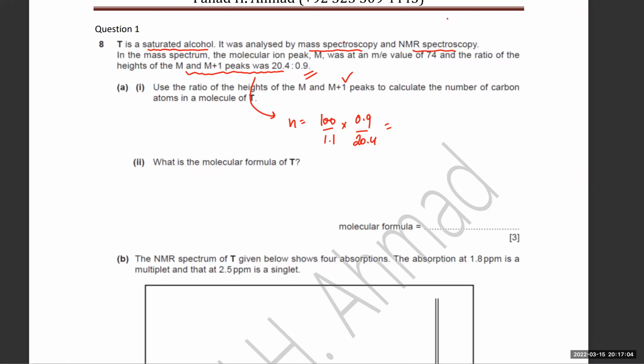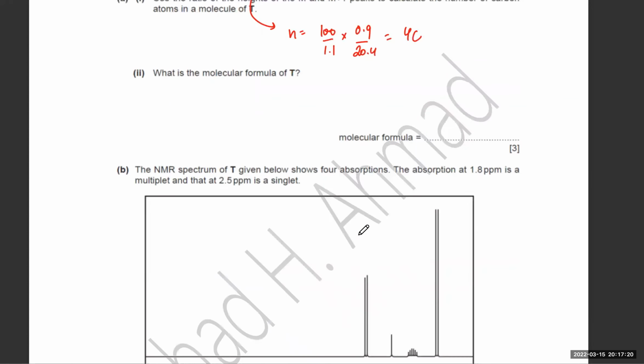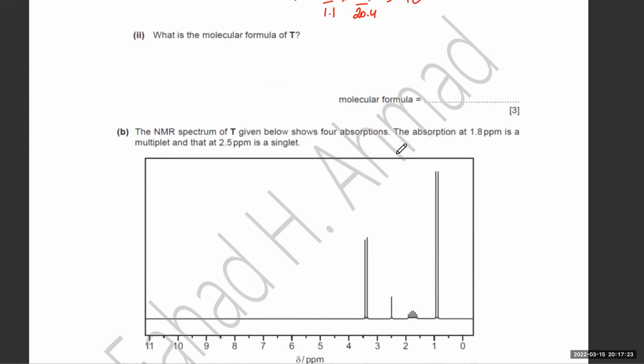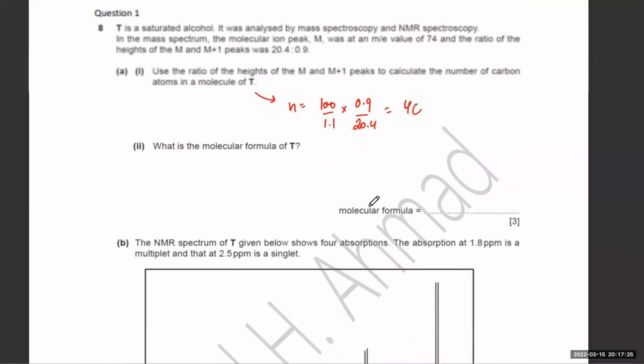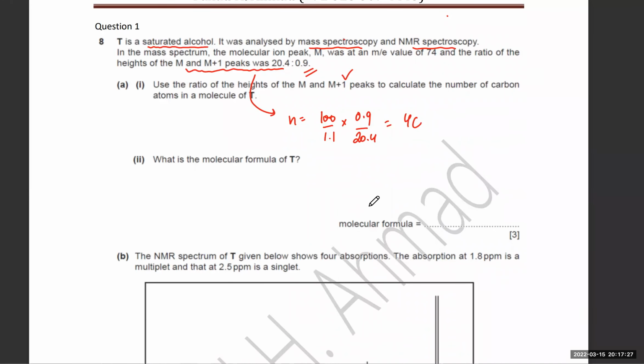Nikya, what's the number of carbon atoms? Four. Okay, so it's coming out to be 4, right? So you've got 4 carbon atoms. Now remember, don't try to figure out the structure of a molecule by looking at the NMR spectrum, because you can get a lot of information about the molecule by just remembering it's a saturated alcohol, right? So it's a 4 carbon atom alcohol, and he's also given us the M peak value, which is 74.